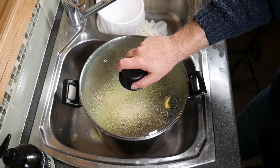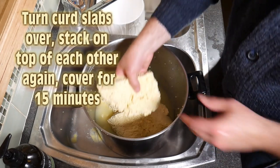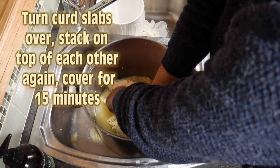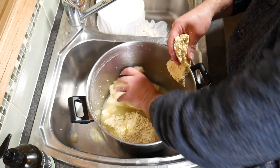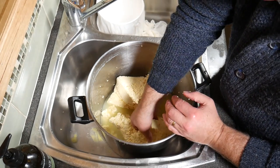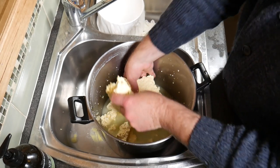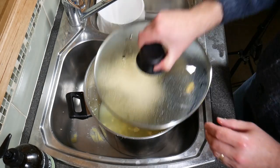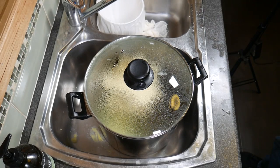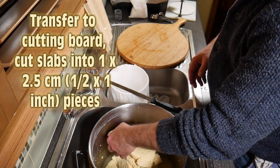After 15 minutes, the whole slab pile has fallen over, so we restack on top of each other again. For ease of stacking I've broken those big pieces in half. We're stacking to expel whey out of the curd slabs as best we can without any pressure besides the natural weight of the curd on top of each other. One final 15 minutes and we're ready to cut into small fingers or cubes.